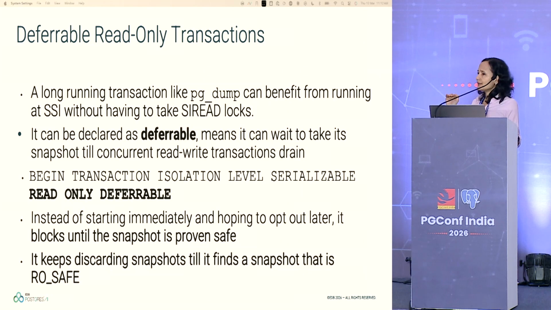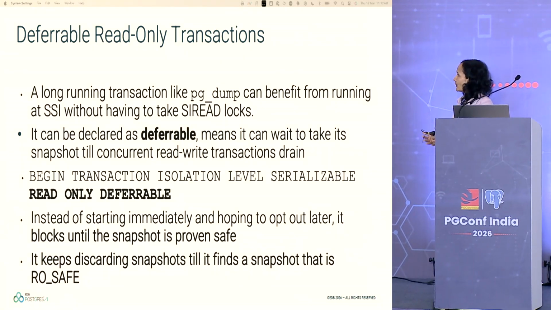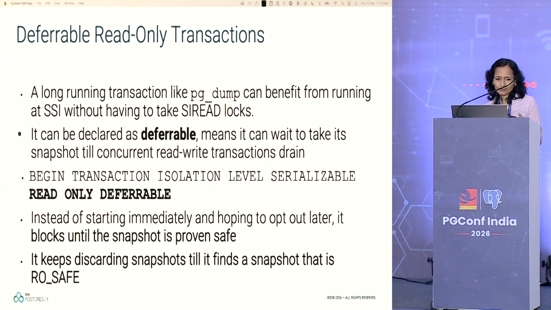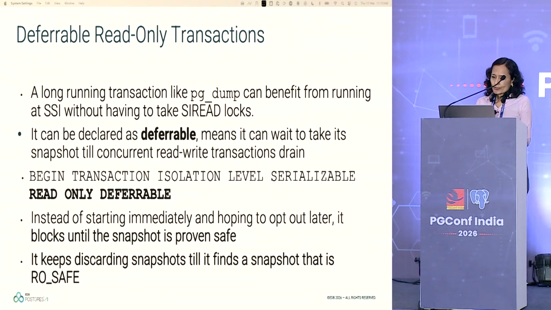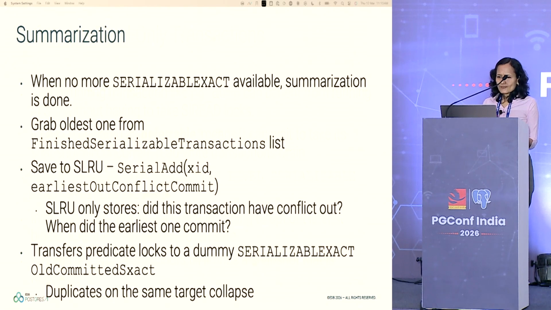We can have deferrable transactions. Certain transactions like pg_dump can take a really long time to execute, like a full day or something, and we do not want it to be accumulating SI read locks. So it can be declared as read-only deferrable, which means wait to take its snapshot till all concurrent read-write transactions drain. I'm okay to wait for my snapshot. So instead of starting immediately and having to opt out later, it blocks until the snapshot is proven safe.